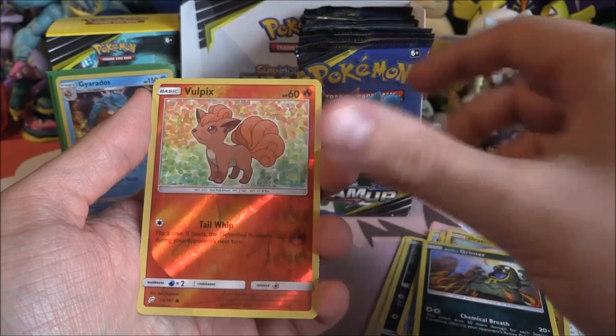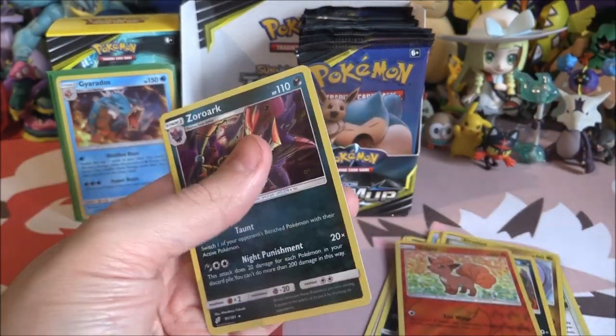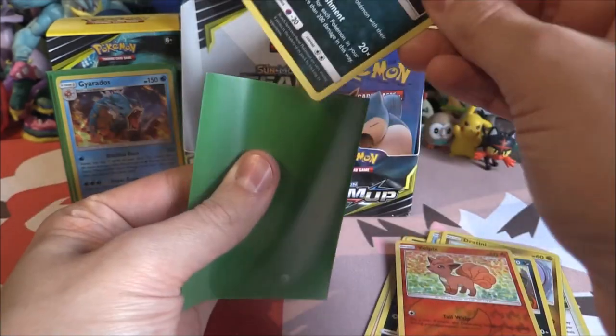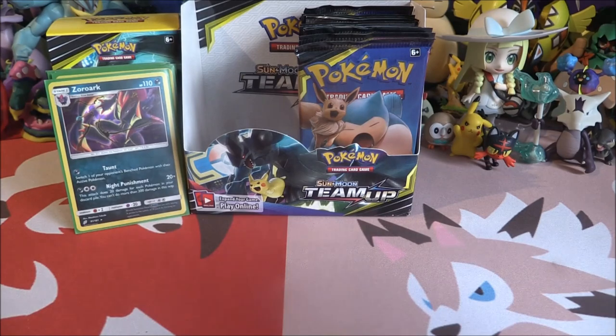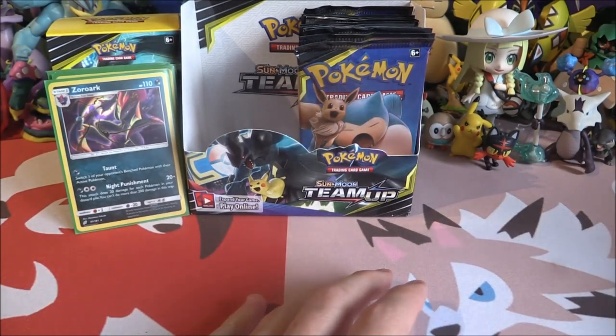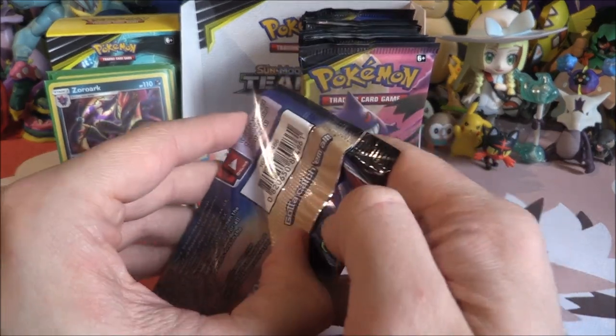We get a Vulpix Reverse, and we have ourselves a Zoroark Holo, which I think we did manage to pull in the pre-release as well. So that's two of those. And that is another Holo. Two more Holos, please. And that'd be okay. Okay, next pack.